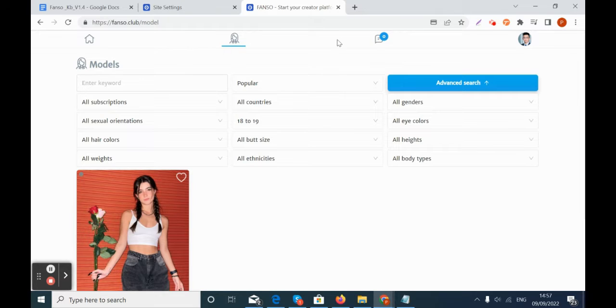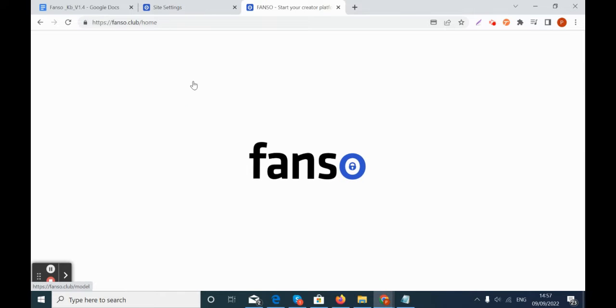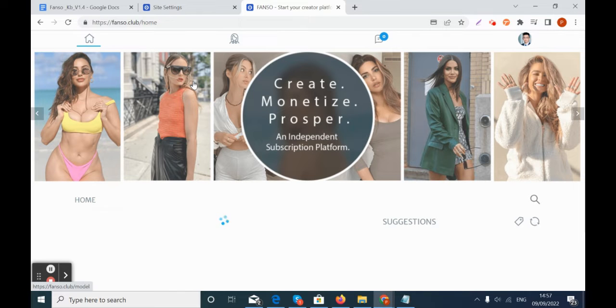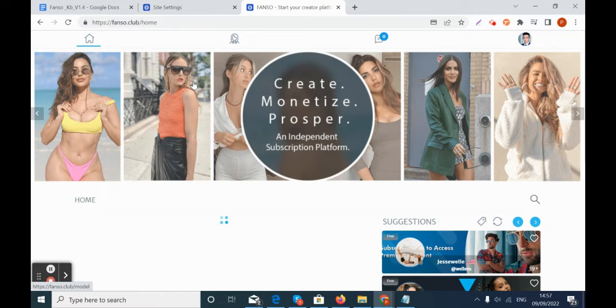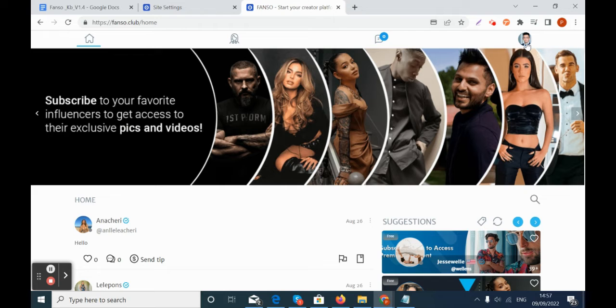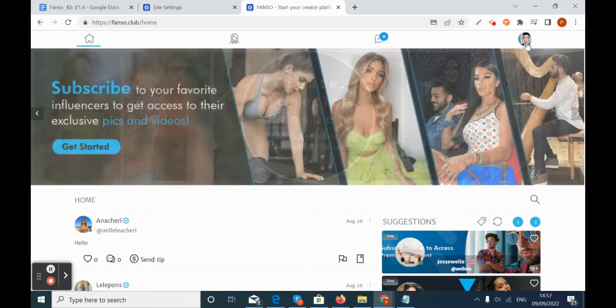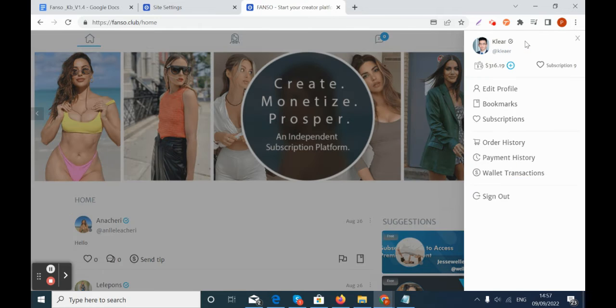And coming to the message section, we discussed that he should be a subscribed user in order to chat with the models. And if a model is streaming live, the user must have subscribed to the model, and then only he can access it. If he has not subscribed, then he has to subscribe to her. And even if he is subscribed, she may post a live stream as pay per live streaming. So he has to unlock with so and so dollars in order to access the live streaming content.